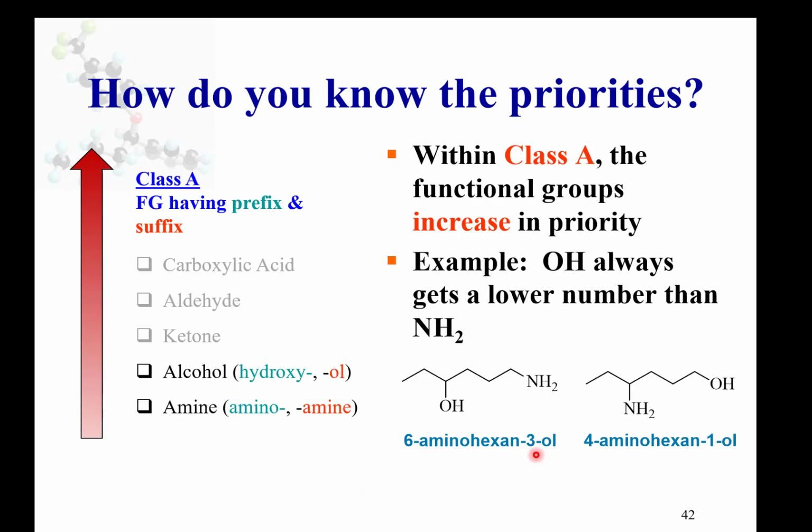So in this left-hand molecule, you see that the alcohol has higher priority than the amine. So we number this 1, 2, 3, 3 alcohol, and it's a 6-membered alcohol, so it's a hexane-3-ol. And then, of course, the amine gets number 6. If we swap the places of these two groups, which gives us this molecule, now it, of course, is still a hexane molecule, but now we give OH the lowest possible number so that we now name the chain starting from this end, 1, 2, 3, 4, 5, 6. So it's a 4-amino hexane-1-ol. Notice in both cases, we give the lowest number to the higher priority OH group.